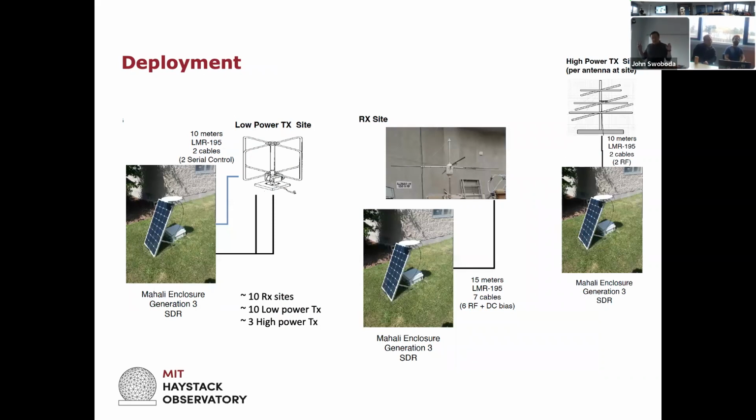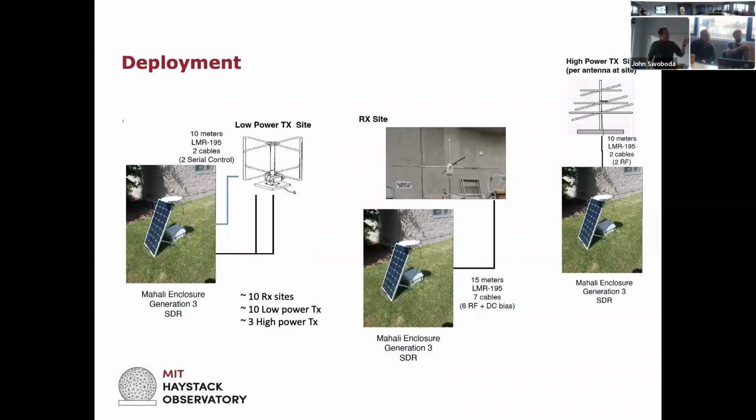So the low power transmitters are the emphasis transmitters. Those will be emitting something on the order of 5 watts at one time. And the high power is going to be on the order of about 500 watts. So that's the meteor wind radar. Now, it's the meteor wind radar in a single frequency channel. So you need that power because you're looking at such small specular reflections.